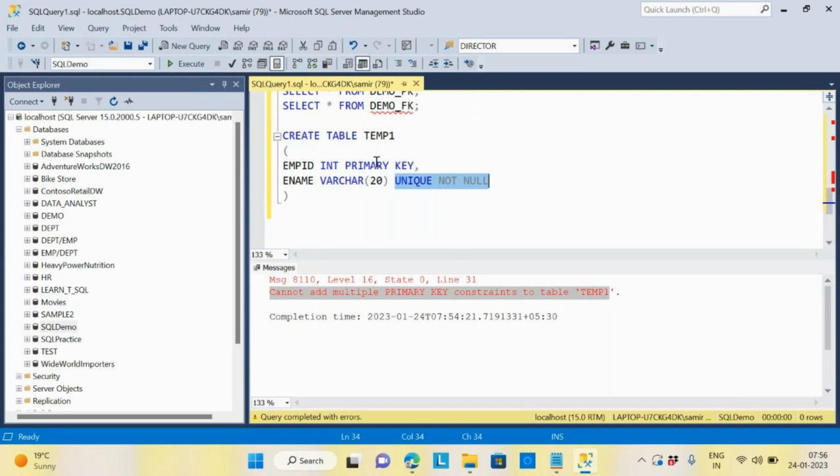Sometimes in a table, one column we are defining as primary, then other columns also you want the same behavior. Suppose I don't want any duplicate in that column and I don't want any null either. That time this will be the rescue. We just combine these two, and we can combine this multiple times. It is not compulsory that unique not null will be on one column only; it can be multiple columns. Got it? Yes.